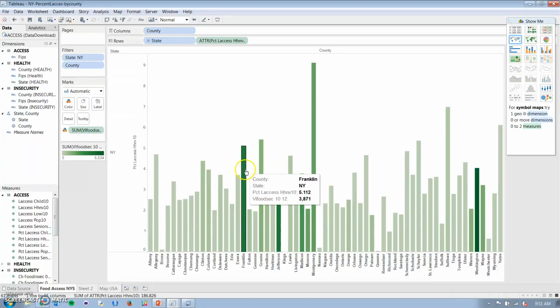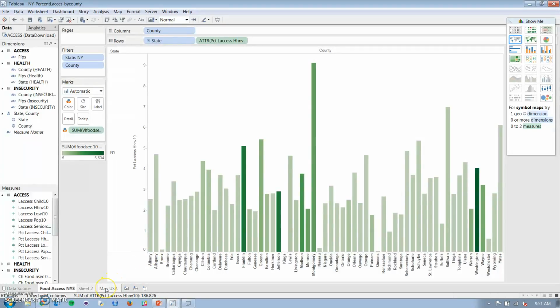So probably want to look at that second variable for food security in Franklin and Washington counties, potentially also in Jefferson, and it looks like here in Montgomery County there is the highest percentage of people with low access to food because they have no vehicle, in addition to there not being many grocery stores available to them.